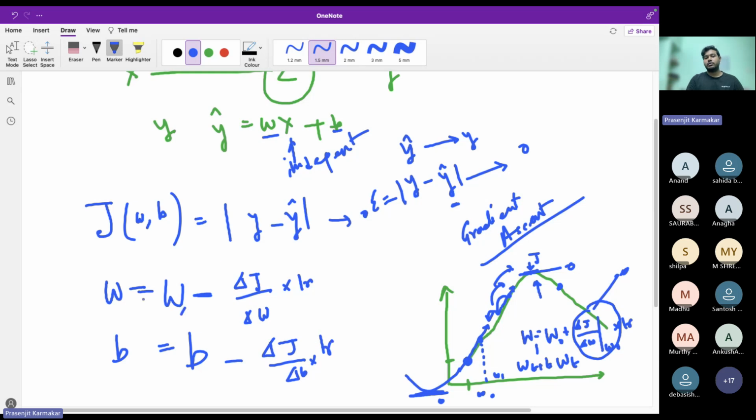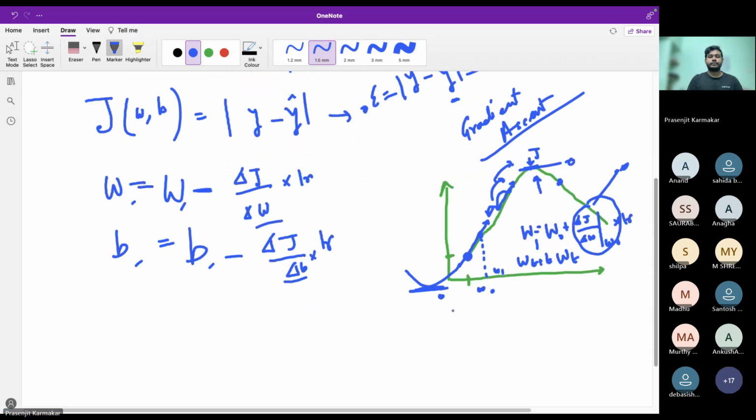Now these things we know, we have them in our global parameter list, right? Now what about these two? How can we compute them? If we know these two, then it is over, right? We can update our parameter, which minimizes the error. So let's just see. My j is modulus of y minus y cap. Now to minimize a function with derivatives, the primary requirement is that it should be continuous.